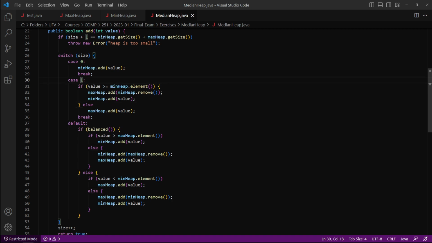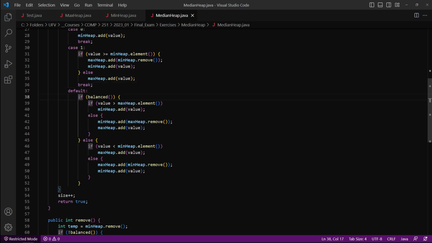Okay, if the value we're trying to add ends up being smaller, then that's great. We don't have to remove what is already in the min heap, which holds a larger value. And I would place the smaller value already into the max heap, and we're good to go. And you break. One of the common mistakes people tend to make with switches like this is they forget the break statement for each case, because otherwise the flow of the code will go from one case and execute into the next case.